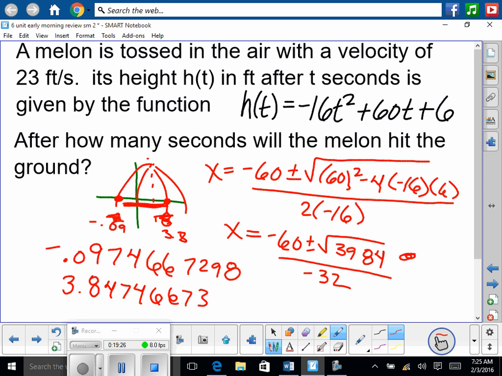Yeah. Okay, so we'll go. I already have that huge decimal typed in, and I'm going to go plus, so I don't have to retype in both, 0.097466728. I hit enter and it's 3.9 seconds. That's how long it is in the air. That's the only way to do it, is solve it and then calculate the distance.